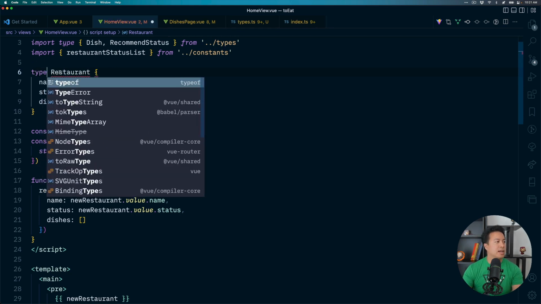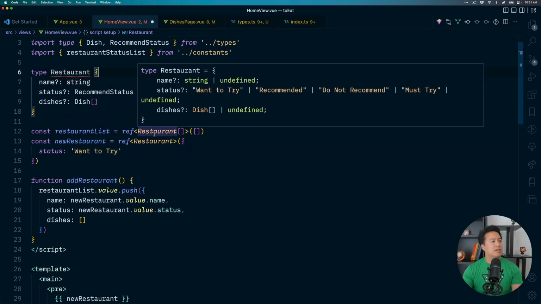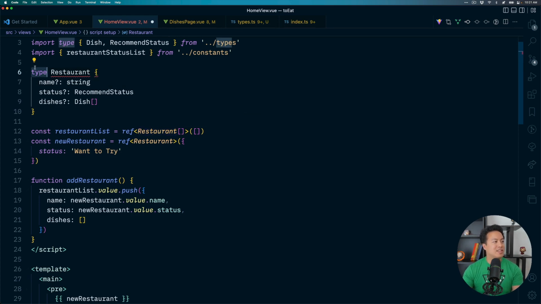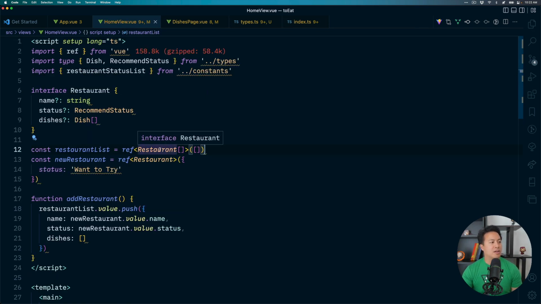This is the one thing that's interesting, though, that interfaces don't show more documentation. If we switch this to a type, we can see here that the actual shape of the object shows up. So it's interesting that it doesn't show up that way. That is one thing I don't like about interfaces compared to types: it's like, oh, it's an interface. That's nice, I could have looked that up myself. It would be nice to tell me the shape of the object.